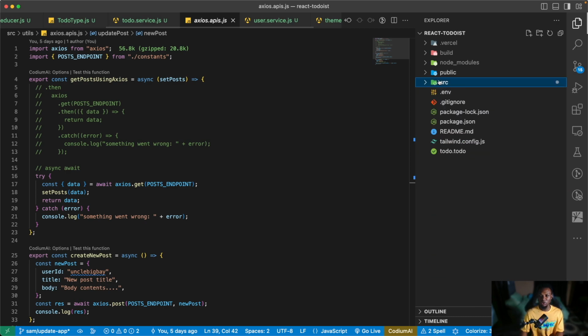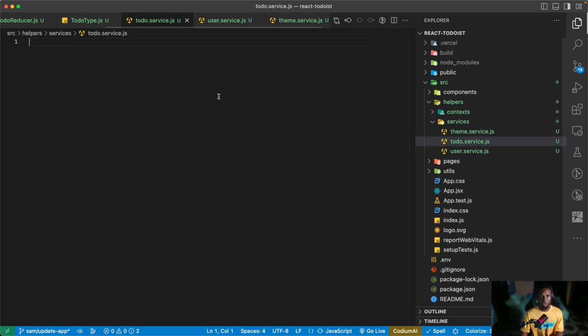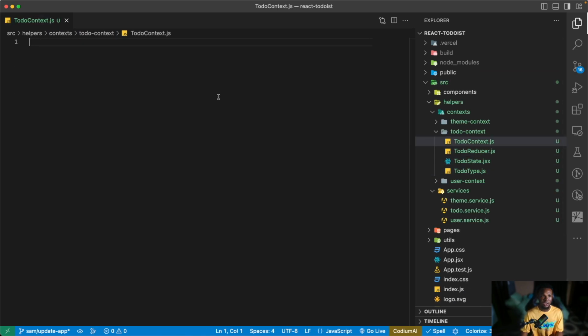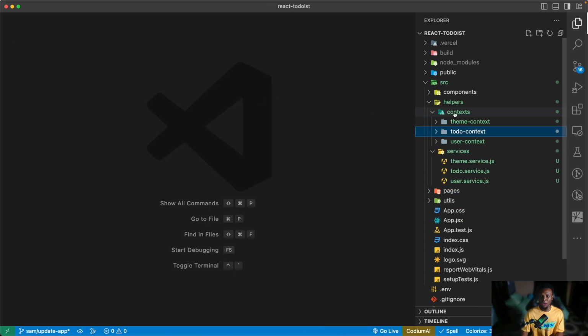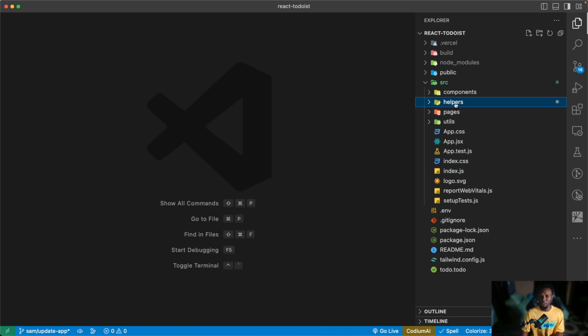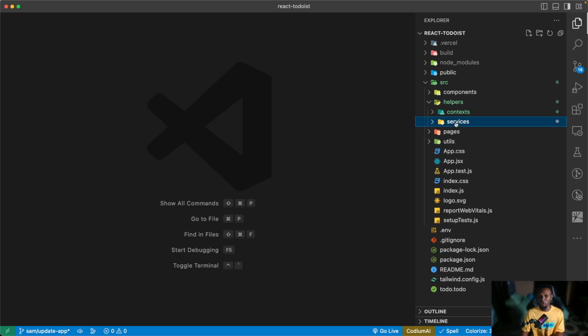So let me do a quick recap. Basically, we are setting up our context API folder structure. And what we did was to create an EPAS folder. In this EPA folder, we are going to be having our context and service. Our context is our state management, while the service is where we are going to keep all our API calls. And the reason we are separating these two is because when we want to migrate to another state management, we don't want our service to be coupled inside of the context API folder.